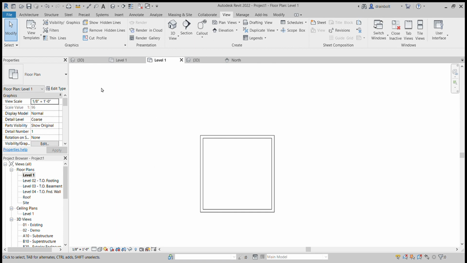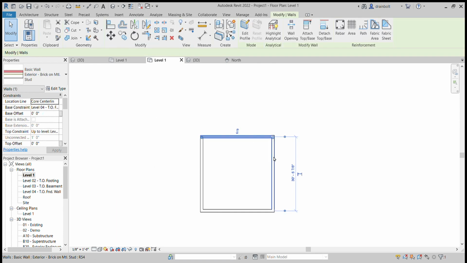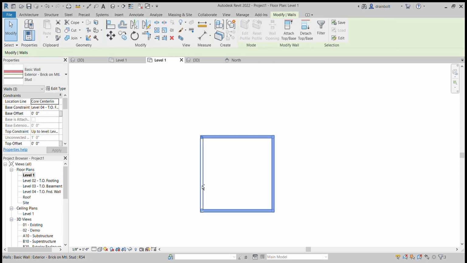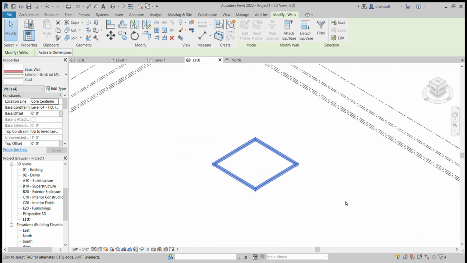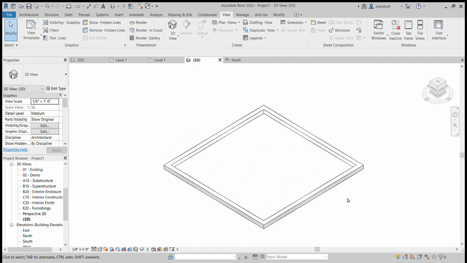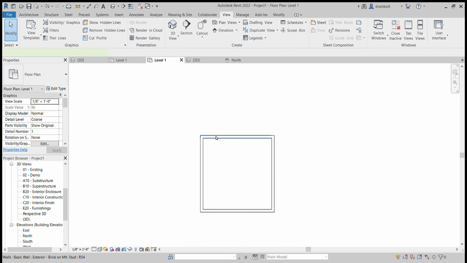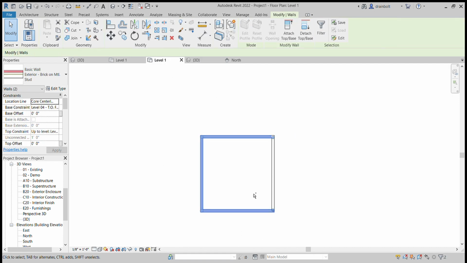Okay, so now we have basically changed these walls so that they have this different exterior. And now if I go to my 3D view, which I can access from right here, I also opened it up earlier, so it's going to show right here. What we're going to notice is that my wall is not really that tall at all, right? So we need to go back in here and change some things. What we want to change are these in the Properties window.